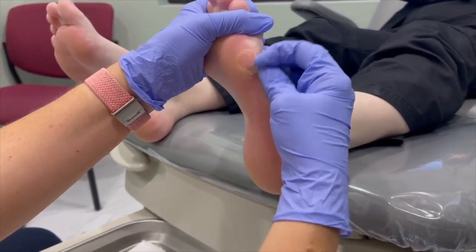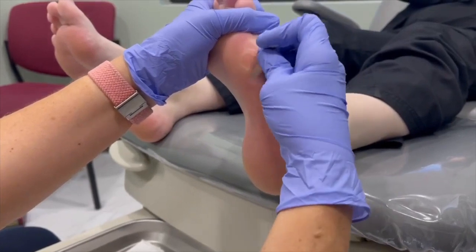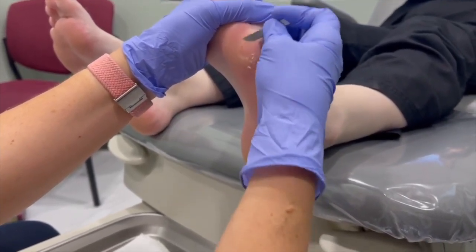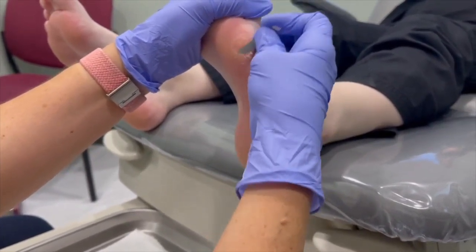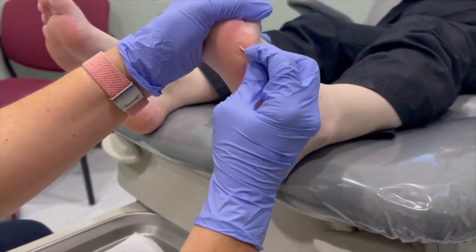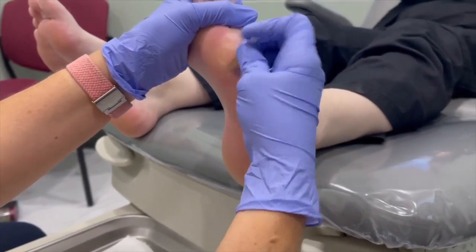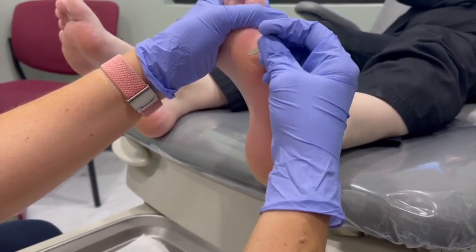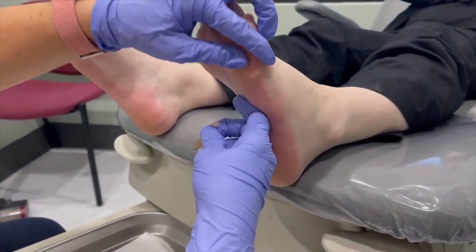People also ask me, what do I wear in the house? Should I wear a flip-flop? And flip-flops are not ideal for a lot of things, but it's really better than nothing. In a foot like this, if you have some cushioning between you and the ground, then that's what really counts. Now, grant you, I'd love you to wear your shoes and inserts in the house, but a lot of people have rules with no shoes in the house, and after a hard day at work, when your feet are hot and sweaty and tired, you don't want to leave your shoes on, so I get it.